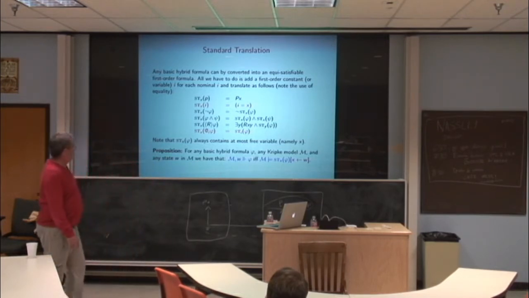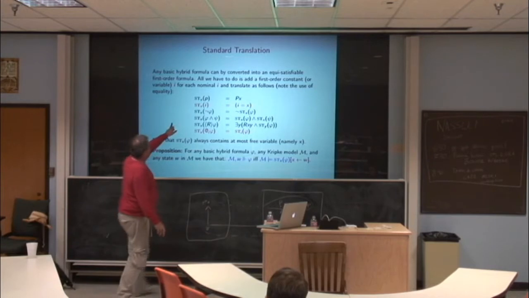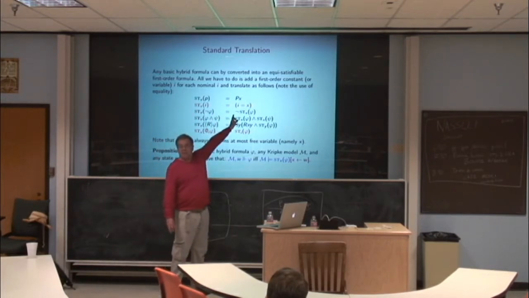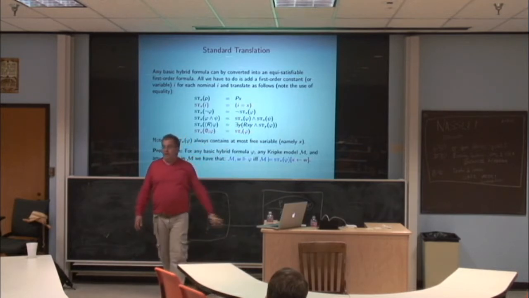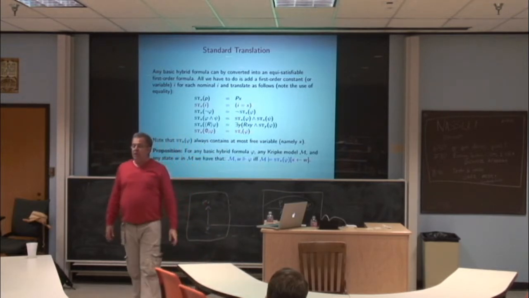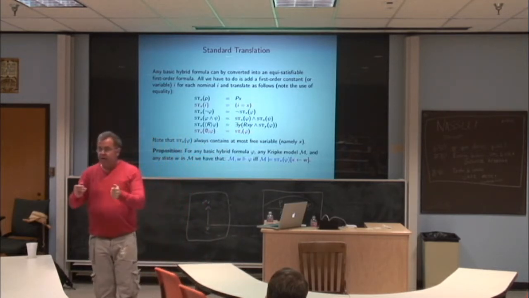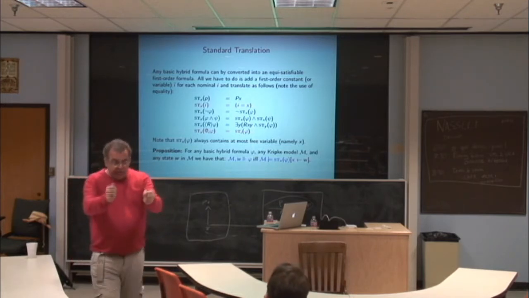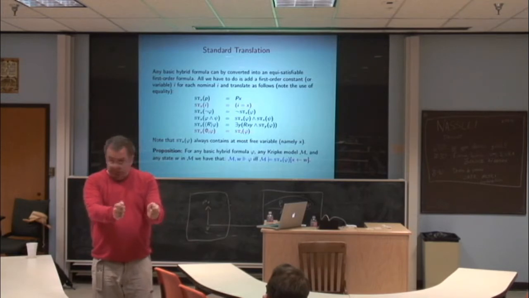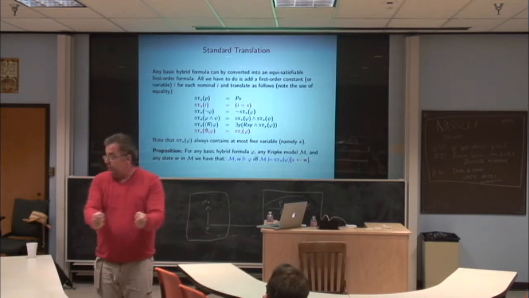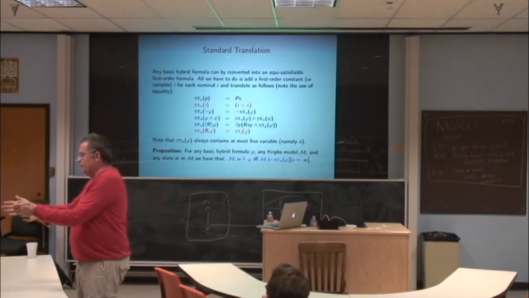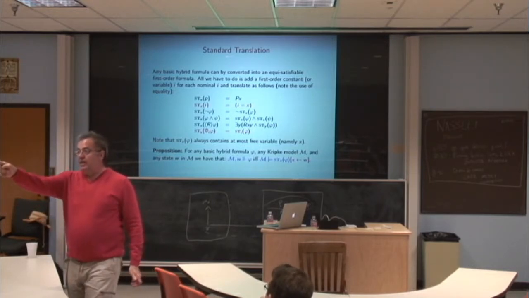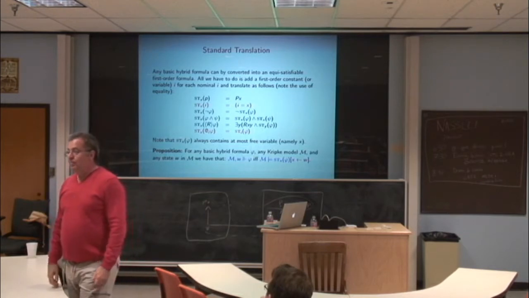Basically, the standard translation of a nominal i is i equals x, where x is that free variable. Think about it: i equals x. Let's say Bill equals x. So I evaluate it here. I make x true here. That's not Bill, so Bill's not equal. I evaluate here. You're not Bill. Well, please tell me you're not a Bill. But I evaluate up there, x gets assigned, and I get Bill equals Bill. It's true there. So it's just an equality statement.